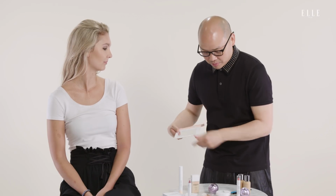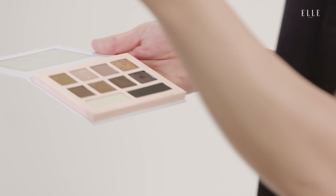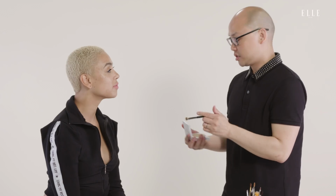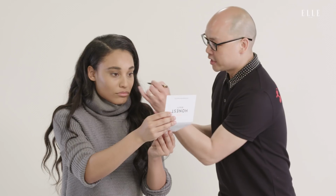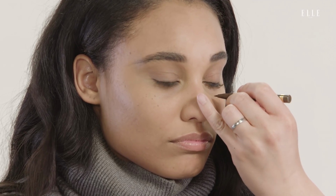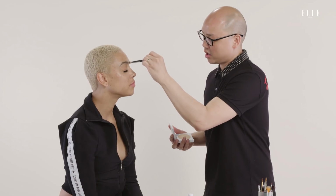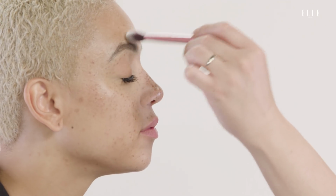So I'm just going to touch you up a little bit with your eye. I'm taking this burgundy color really close to the lash line. Your skin is so beautiful and so even that I'm literally just knocking out any discoloration that you have. You're just going to go in and lightly dot. And I'm just going to take a bit of powder just to finish where I left off with this. Just here.